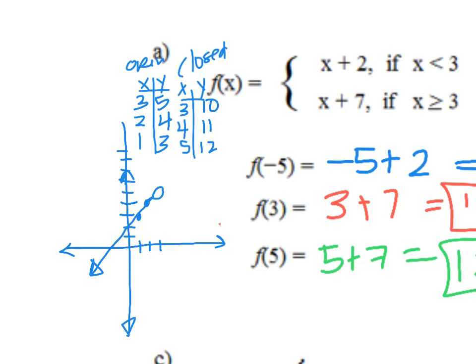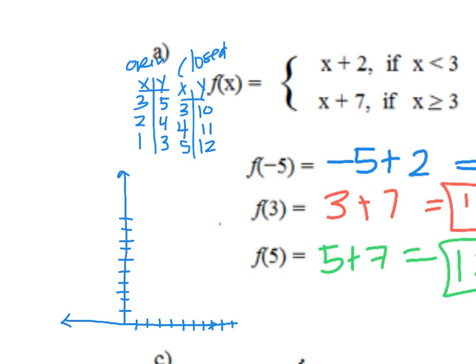Oh boy. So I gotta move this. So I'm redoing this graph for you. So for the first part, 3, 5, open circle, 2, 4, 1, 3. So here, and the line goes this way. For the second graph, 3, 10, which is way up here, closed circle, and then 4, 11, which is a little higher, and then 5, 12, which is a little higher, so the graph goes that way. So that should help you with graphing.